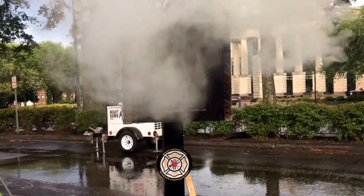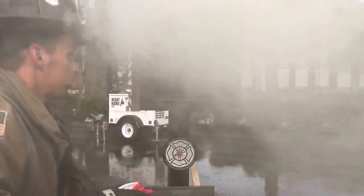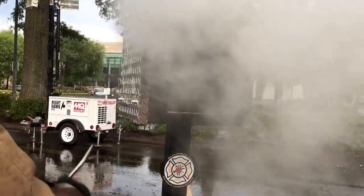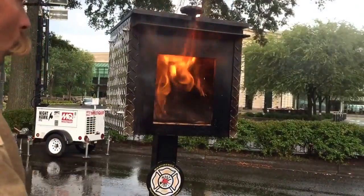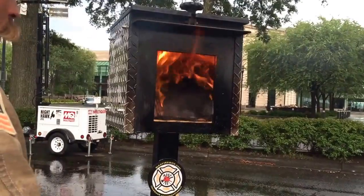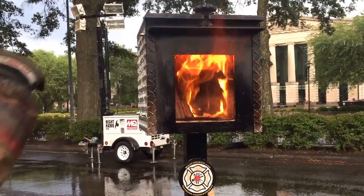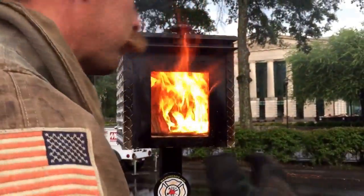So we show the importance of cooling the gases, the difference that it makes, to make sure it doesn't ignite. Now, let's do the same thing without cooling the gases. So this time we won't cool the gases. We'll go ahead and close the door. We'll take the oxygen away, but we're not going to cool the fire gases this time.